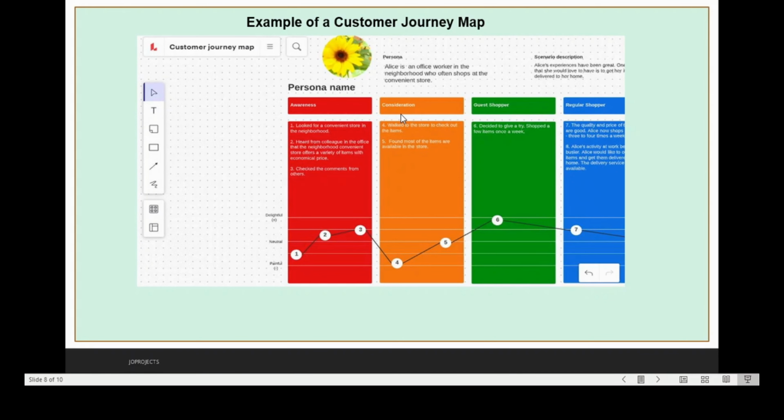A complete customer journey map will have the description of the persona and all actions performed on each touch point, plus the related emotional indicators. Here is an example of a customer journey map.